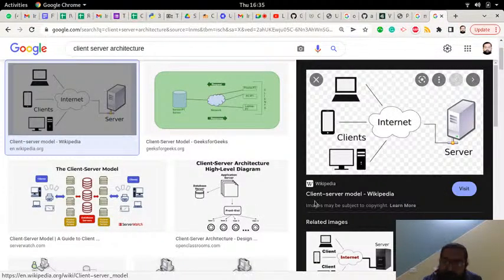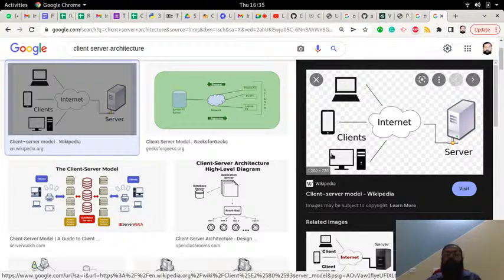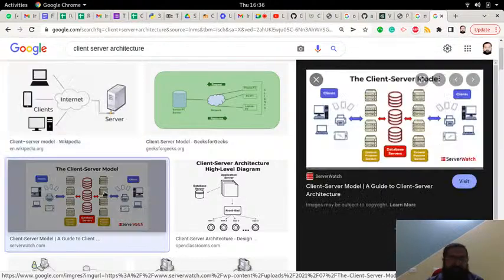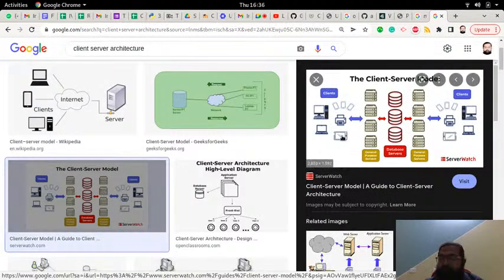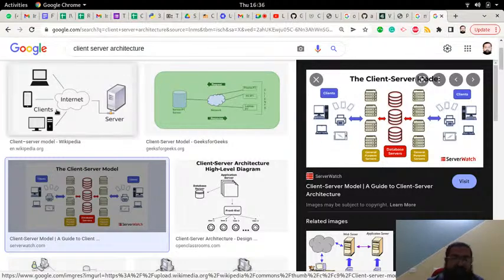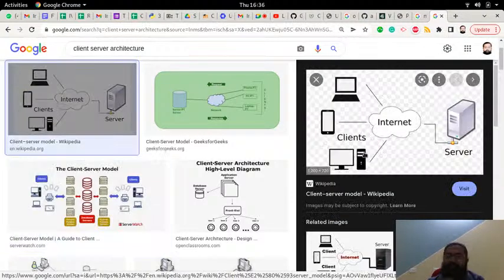So I am a client, a computer connected to the internet, who will try to access iit.ac.in, and that is going to be served by a server. Which means that in the client-server model, a client will request a resource and the server will return the resource. General purpose servers could be database servers and all of those things. For the time being, we know only about client and server.